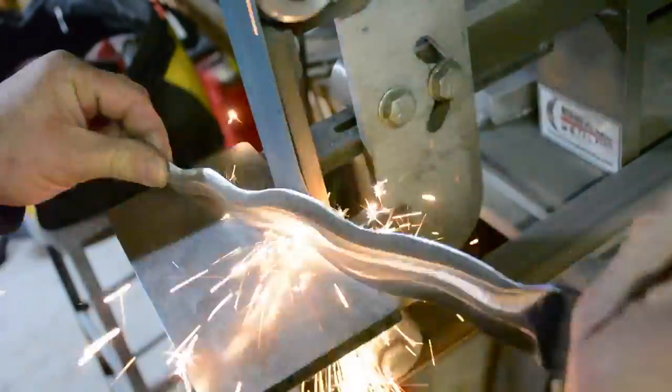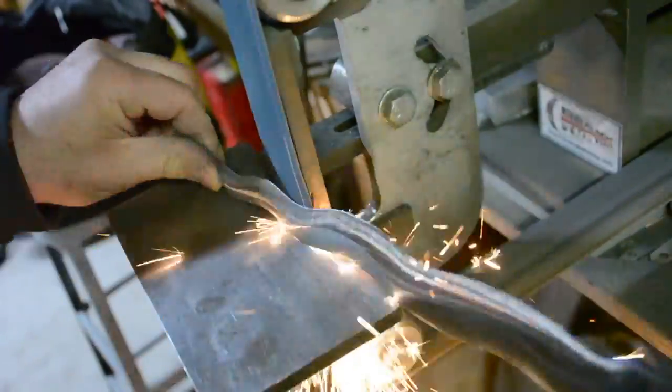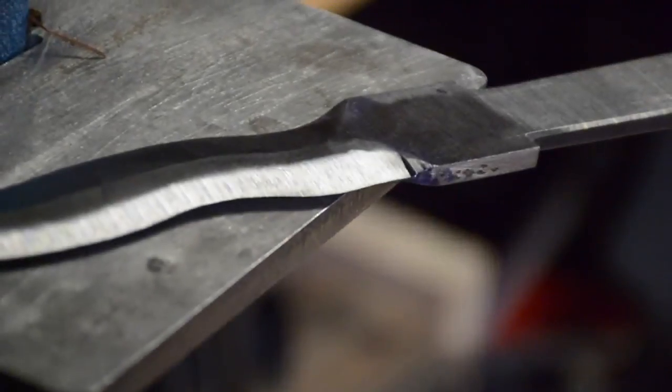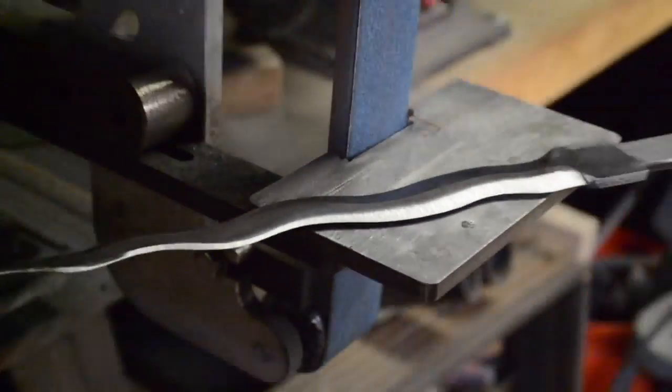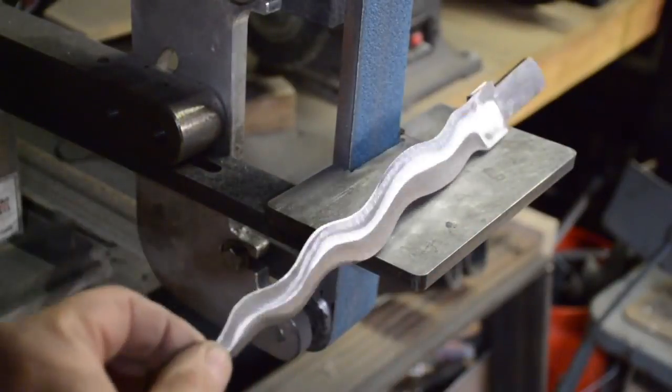And then you'll notice behind the sanding belt, I tend to glue a piece of leather, and that just gives me, when I get close to the fine grind, the ability to get finer and finer without hearing the clicking of the joint in the belt.